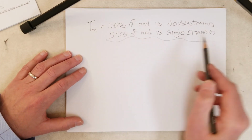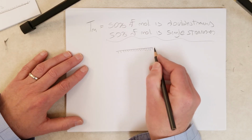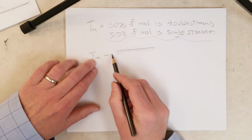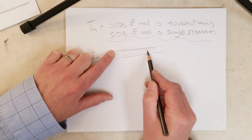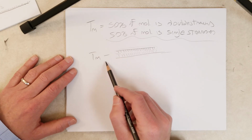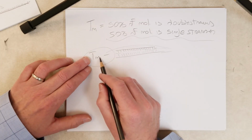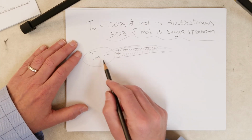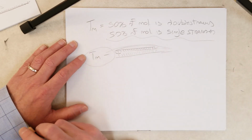Now, it's a little weird with a primer, right? Because primers are only single-stranded. When you order primers from biotechnology companies to do your PCR reaction, you don't order both strands, you just order one strand. So with respect to a primer, the melting temperature is the predicted temperature at which half of the molecules would be bound to the template, the target sequence, and the other half would not be bound. And you have to assume there that the ratio of primer to template is 1:1. So the TM is a prediction that we make for our primers. And there are lots of programs that can predict what the TM is for any primer sequence. But I'm going to show you a method that you can use to predict the melting temperature in your head with paper and pencil.